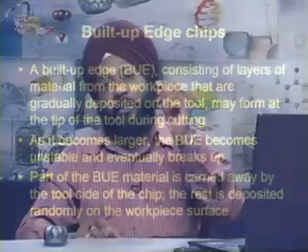So, basically in the case of built up chips, the built up edge is formed on the tip of the tool with material coming from the workpiece. Some of the workpiece material gets deposited on the tip of the tool, in a gradual process, developing layer wise. It will grow up to a certain level, then become unstable and later break up. When it breaks up, some part of the built up edge is taken by the tool face of the chip and some part is deposited randomly on the work surface.